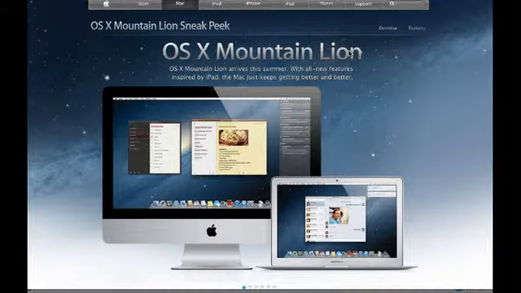And that same day, for developers or anybody who's got a membership in the developer program, you could download the beta of Mountain Lion. Now, why am I talking about this on the iPad podcast? I'm talking about it because I think the main interesting features of Mountain Lion are that Apple took a lot of the standalone apps that Apple has developed for the iPad and the iPhone and put them on the Mac.